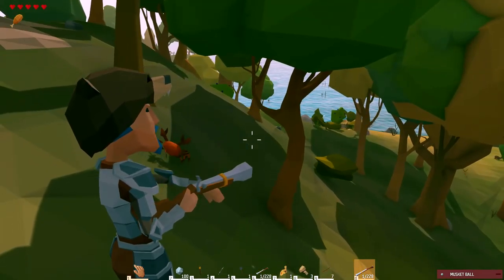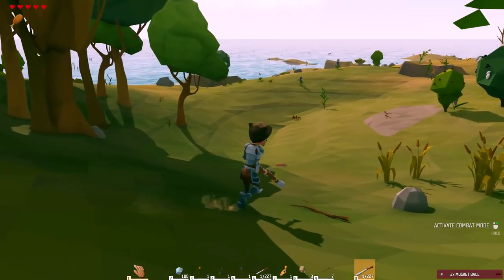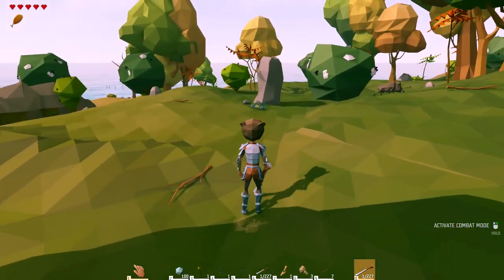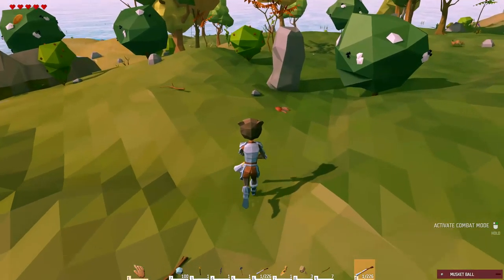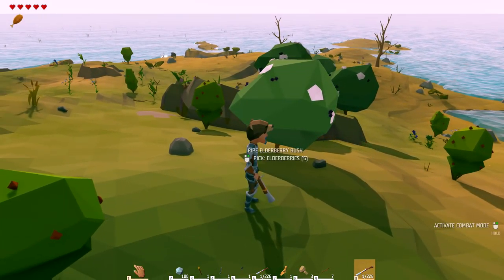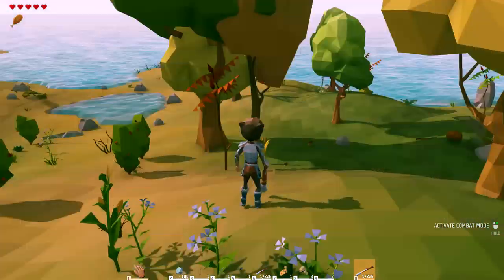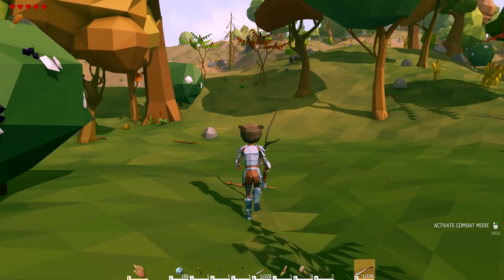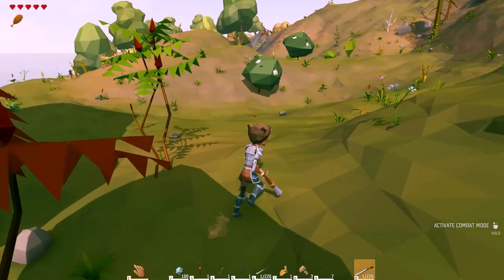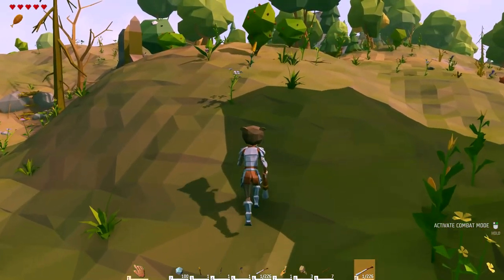Oop. There goes a crab. Pop goes the crab. I wonder if it's the blue crabs. No, it's the same red crab. I was wondering if you kill a blue crab, you get different color armor maybe. But nope. All right, there's got to be another bear. And maybe I need to go higher into the woods or something. Higher into the mountains.